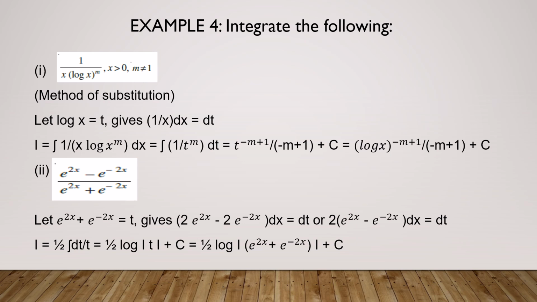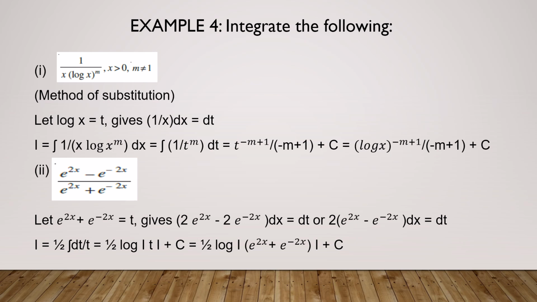Now here substitute log x as t. Now first thing is, how will you decide that you are going to use this method? As I told you, when you are having a function and its derivative both in the integrand, then this method will be useful. You know that the derivative of log x is 1 upon x. So in this particular sum you are having 1 upon x also and you are having log x also. So it should strike you that substitute log x as t. Take derivative on both the sides, it is 1 upon x dx is equal to dt.